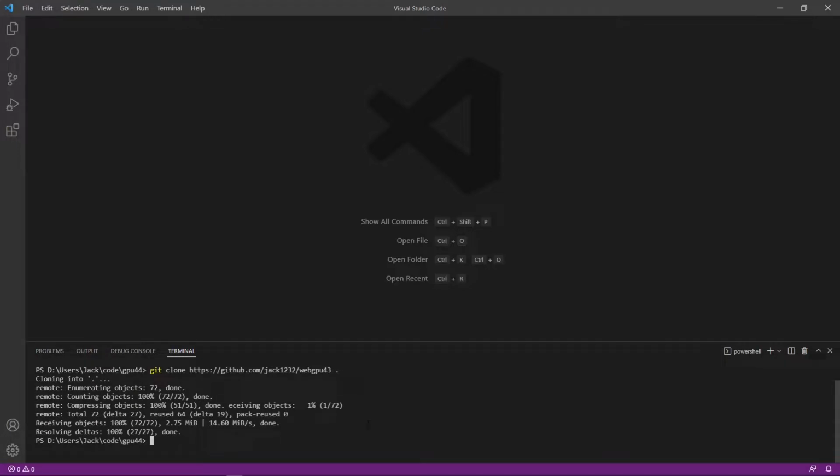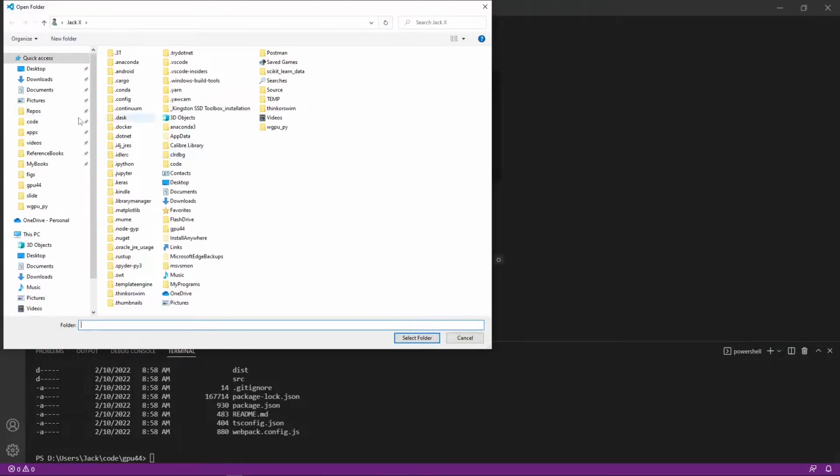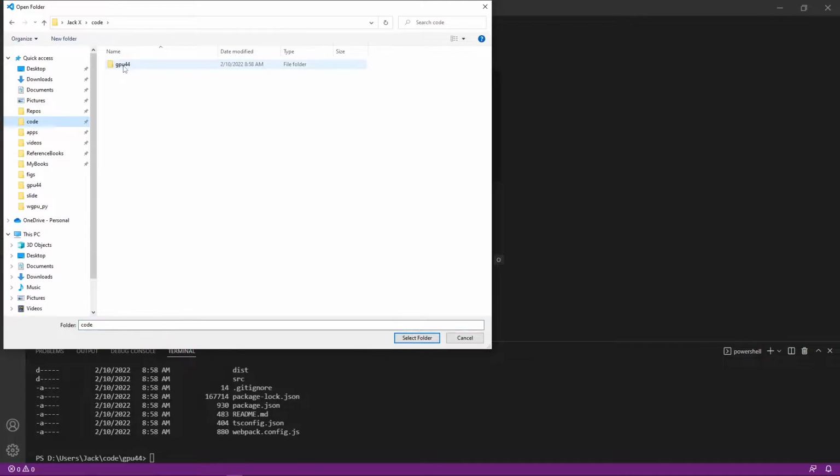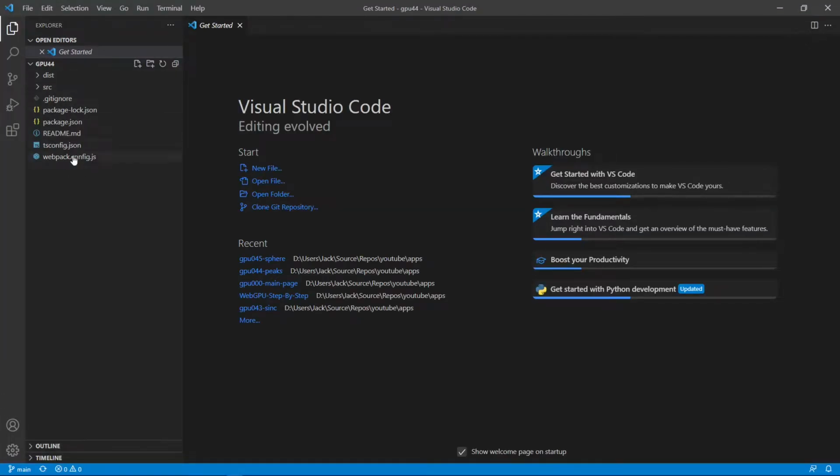Run this command. Okay, the clone finished. You can check. You see all the source code already in this directory. Now we can open this folder from Visual Studio Code. Open folder from code GPU44. This folder here contains all the source code used in the last video.